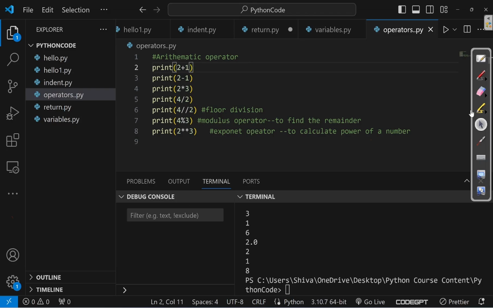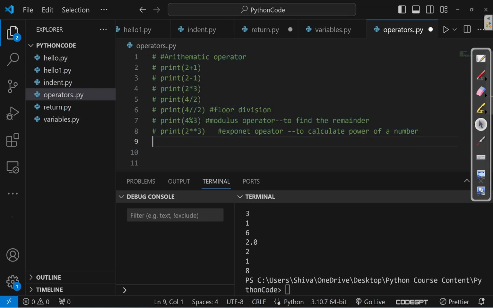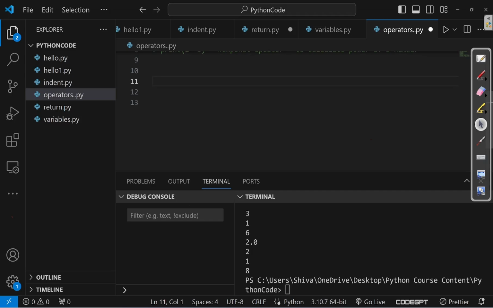Now we have another kind of operator that is called a relational operator. Relational operator means whenever you want to compare two values. So let me first comment all these lines.